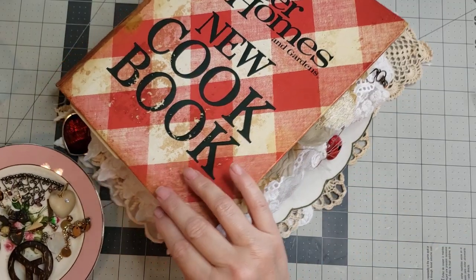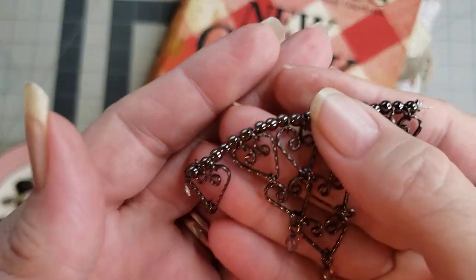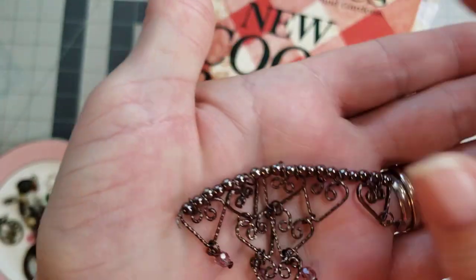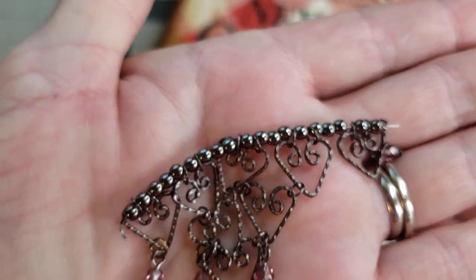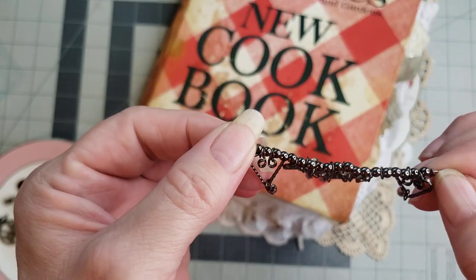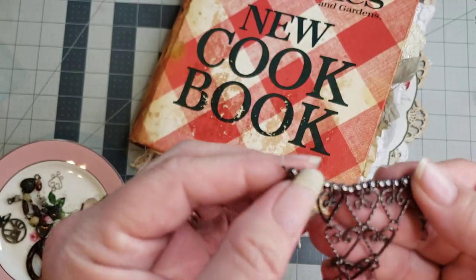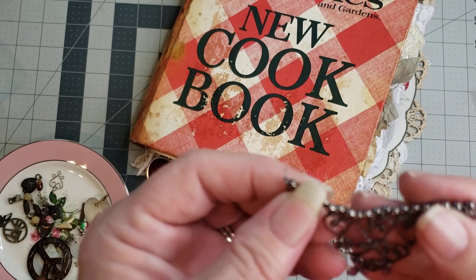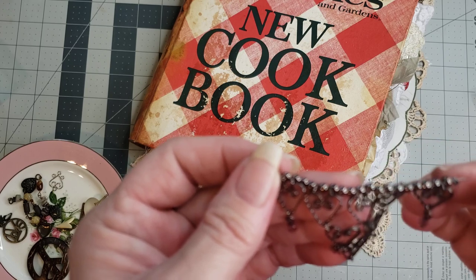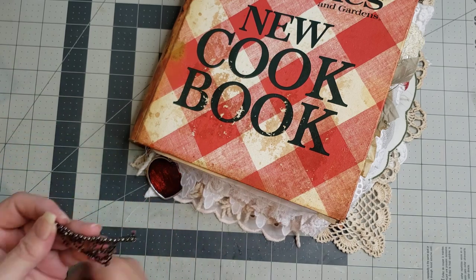Okay, and then I found this pretty little piece here. I'm not real sure what it goes to, or, you know, what the purpose of it is. But I think it's really pretty with all the little hearts dangling off of there. It's kind of hard to see. But it doesn't have very good ends. So I think I'm going to have to do some finagling with it to figure out how I'm going to get it onto a piece in the journal.